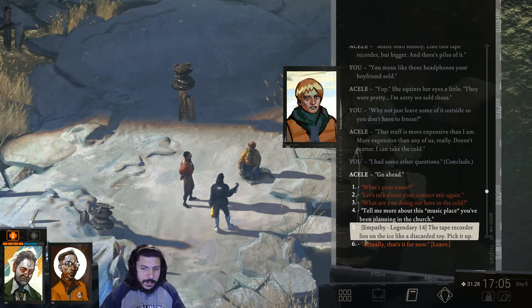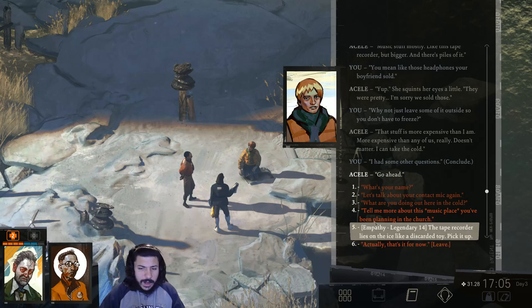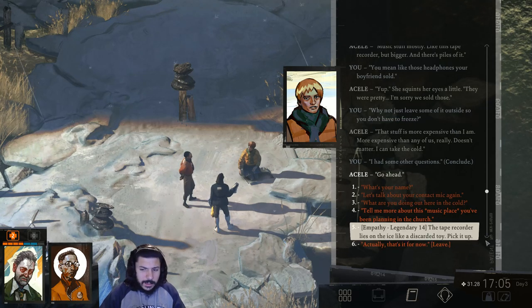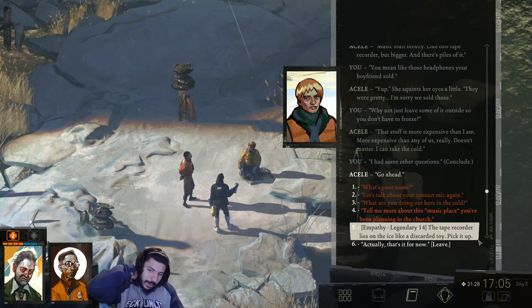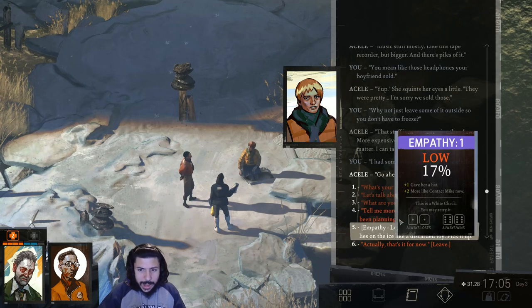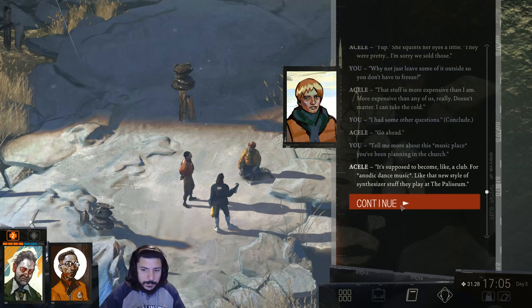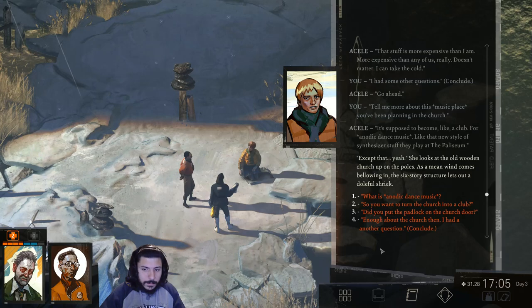I had some other questions. Go ahead. I gave her my hat. Tell me more about the tape recorder. It lies on the ice like a discarded toy. Pick it up. Whoa, tape recorder? Give me that, that's important, I guess. So tell me more about this music, please. You've been planning in the church. It's supposed to become like a club for Nordic dance music, like that new style of synthesizer stuff they play at the Palaceum. Except that, yeah.